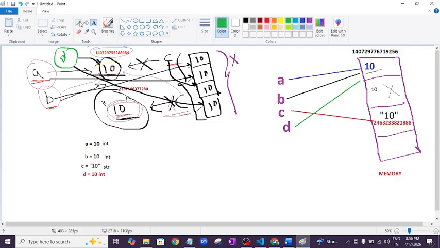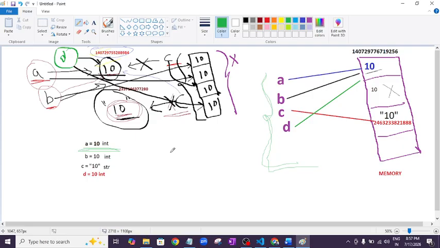Are you happy? Are you good? Now you see, the things are very clear. This concept is nothing but memory allocation.